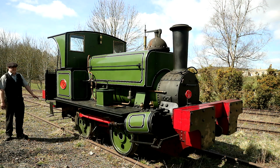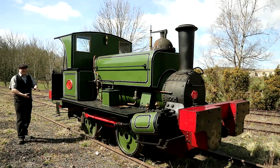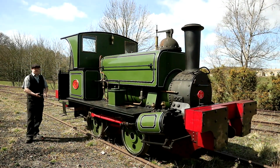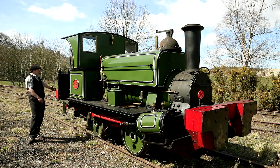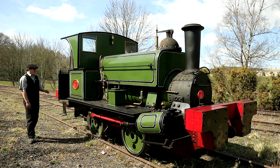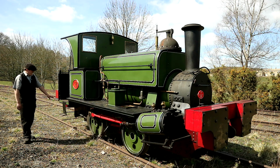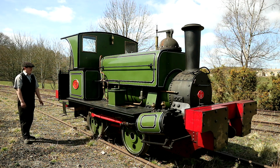Towards the back of the engine, the arisings from the fire. So fire burns on a cast iron grate within the firebox, and as the fire's burning, the ash drops through the grate into the ash pan below it. And through your day's service, or at the end of the day, you have to empty all the ash out as you would with a household fire. Because of the length of the footplate at the back of the engine, it's an awkward thing to do. And the old ash pan was life expired, so we decided that we would change the ash pan, but make it easier to ash out. You can't see this modification from the outside, which is exactly what we want to achieve. The bottom of the ash pan slopes, so all you have to do now is damp the ash down and it floods out of the bottom of the ash pan. You stay very clean, you don't get dusty, and underneath the engine stays clean as well. It's a great advantage.